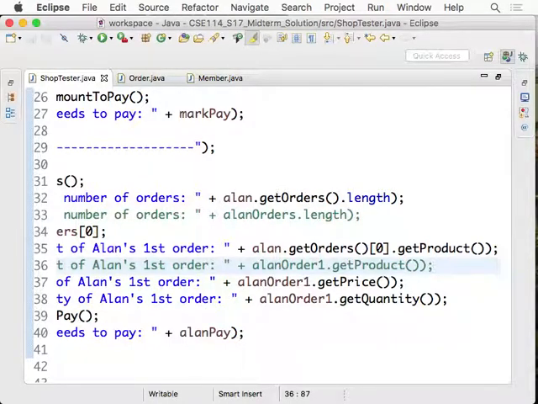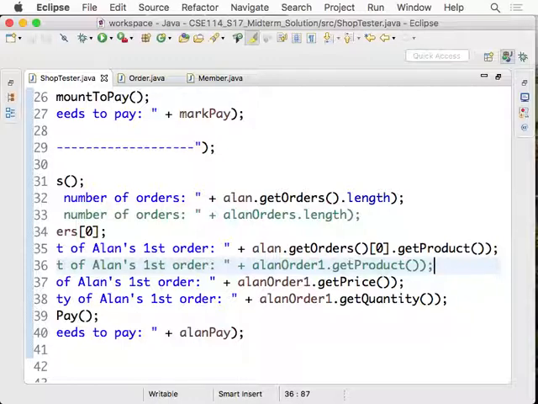So what I'm writing here is this. Allen.orders, which is an array, at position 0, which is an order, dot getProducts. It's a very complicated expression here, but let's try to understand that.